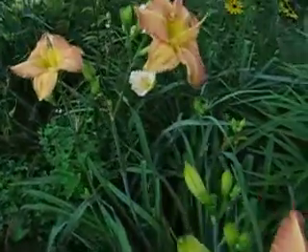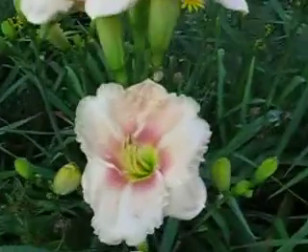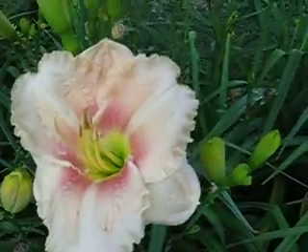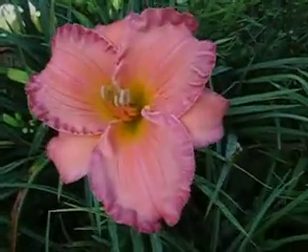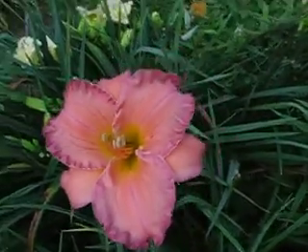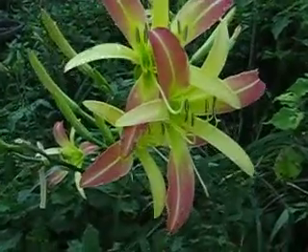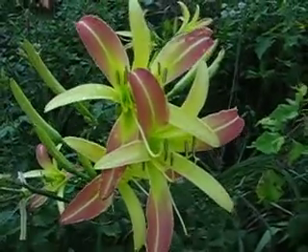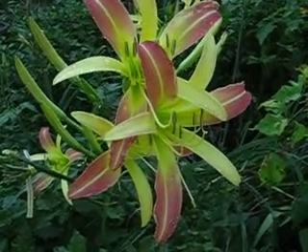And that has continued to prove true as time has gone on. We're just going to look at some of the blooms. This one we had on yesterday's, but it's very beautiful. Here this morning, on my favorite, we've got some clusters of blossoms. On my favorite daylily, we have this spider daylily.